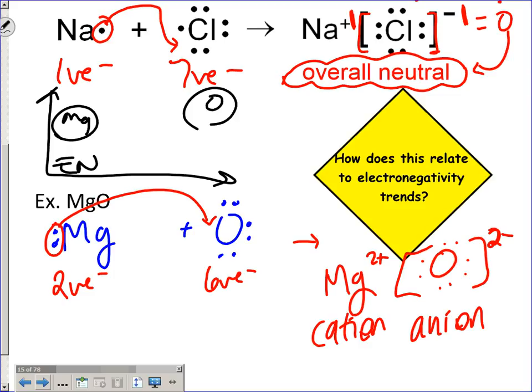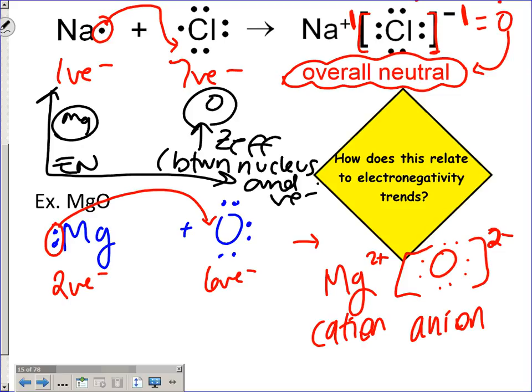One less shell, so higher Zeff, which is better attraction between the nucleus and the valence shell. Okay, that's great. Magnesium's got basically lower effective nuclear charge, doesn't attract the valence shell as much, and it's willing to lose electrons much easier due to some other factors. So why does that make sense, with that factor being true, and then showing what's happening here?